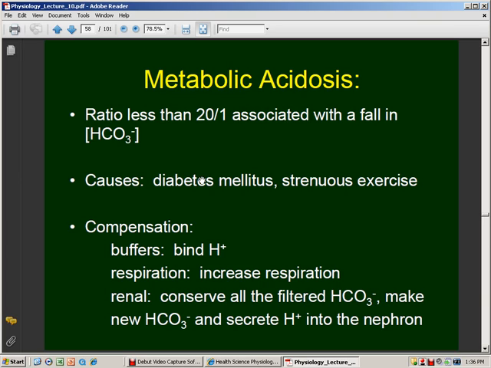Another cause, we talked about it when we talked about the GI tract. What causes acidosis, vomiting or diarrhea? In vomiting, you lose too much acid. So does that cause acidosis? Nope. So what is it? Diarrhea. What are you losing too much of? Too much base. Remember in the large intestine you have that sodium bicarbonate. So you're getting rid of too much sodium bicarbonate. You're losing too much base with diarrhea, so the acid stays behind and causes acidosis. Right. Does that help?